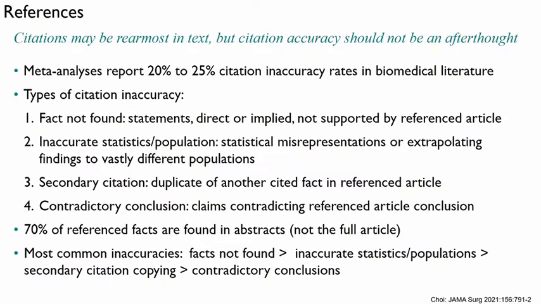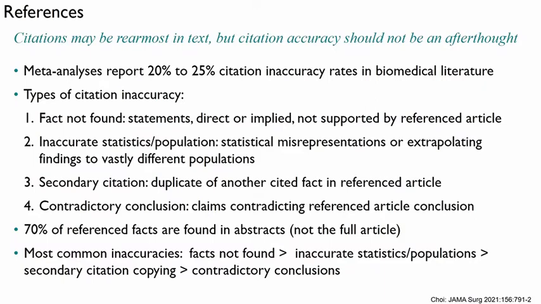There's actually scientometrics and bibliometrics that have found that on average about a quarter of all the citations in published articles are wrong because people are careless. Different kinds of carelessness. You actually go and look at the references and the facts aren't in the reference that is cited. Sometimes it even says the opposite of what is claimed or stated in an article. It may be an inappropriate population. You did a study in kids, and this is a reference to a study in adults, without disclosing that, for example.